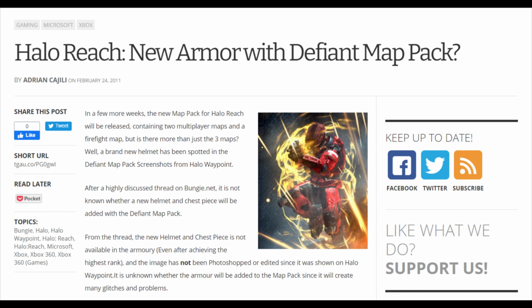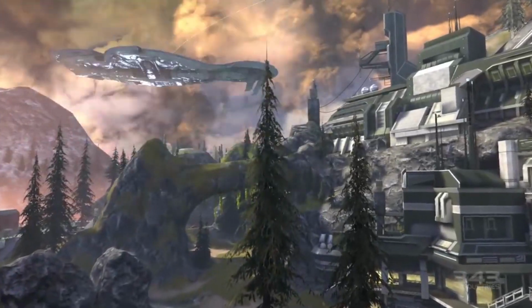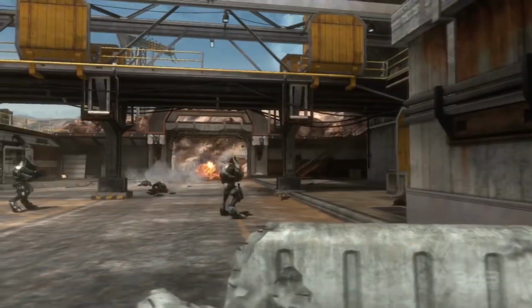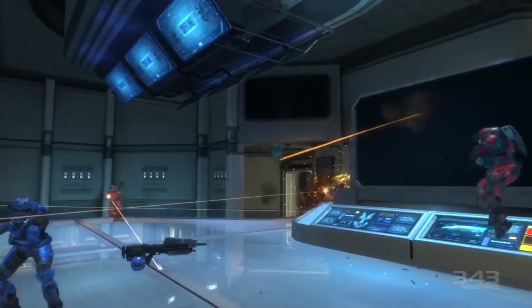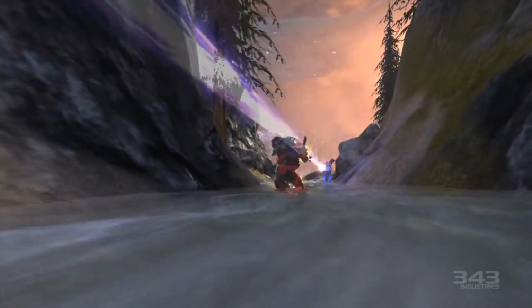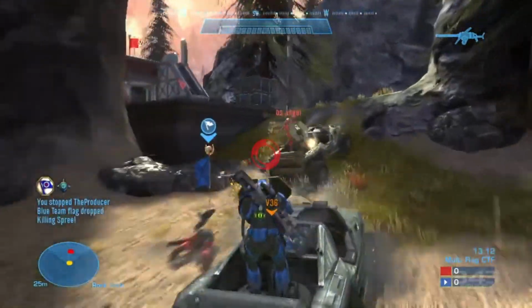So now that the existence of this helmet is known, questions started being raised about what is the helmet, how do we get the helmet, are we getting the helmet, and things of that nature. Before the map pack would be released, GameSpot published an interview with 343's Frank O'Connor, where he was asked the possibility of getting new armor with the Defiant Map Pack. Here's how he responded.